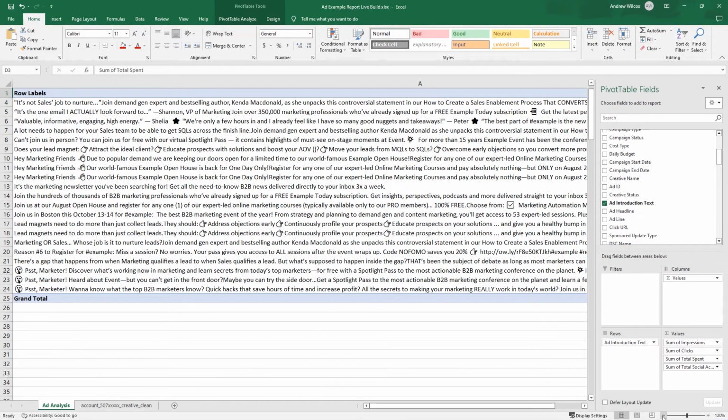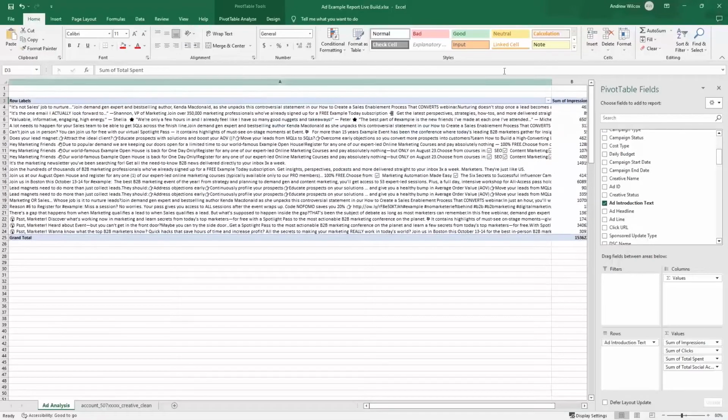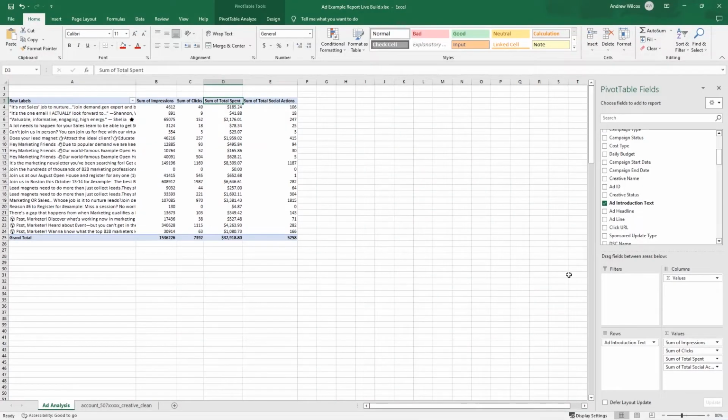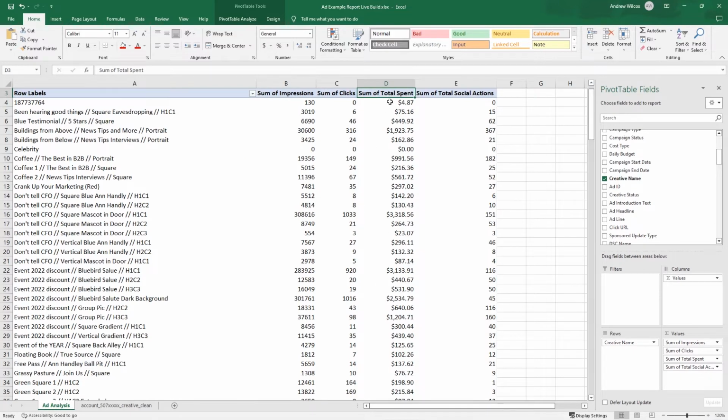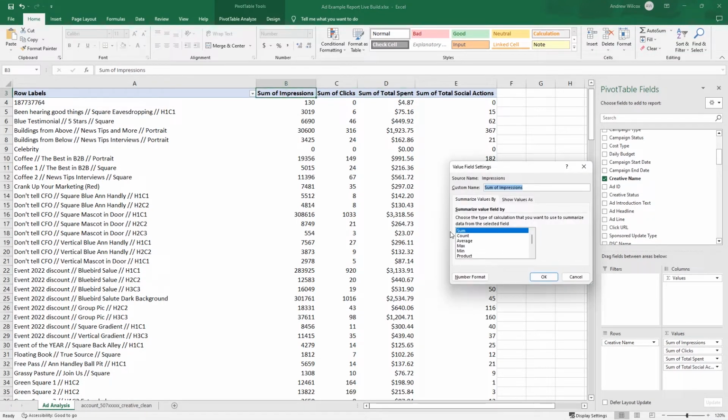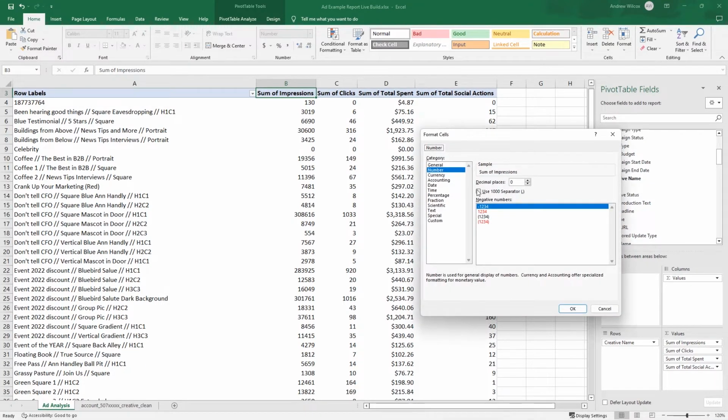So you can see it keeps resetting my view here, which is really annoying. So until we're done, I'm actually just going to change this to be creative name. And this is going to be a lot easier to deal with. So now no matter what I do, dollars are sticking around here on total spent. We could do the same thing with impressions. I kind of like having the comma marks at the thousands position. So I can do number format, number, and then use 1000 separator and 0 decimal places.